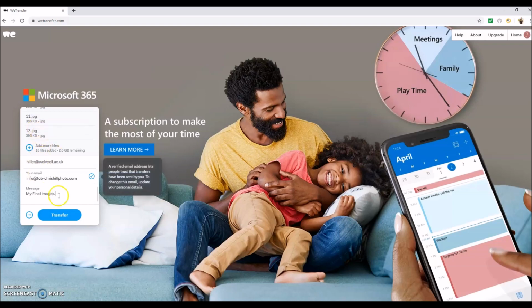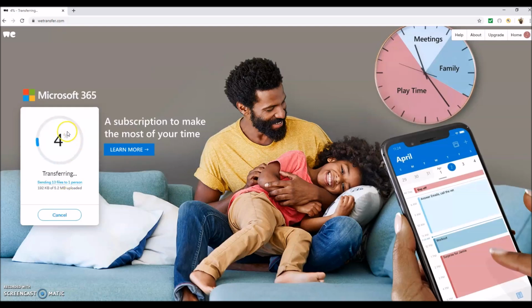And then once you've done that, you just simply hit transfer and you get taken to this loading bar, and it will go up by itself. And as soon as it hits 100%, your images will have been sent to their recipient.